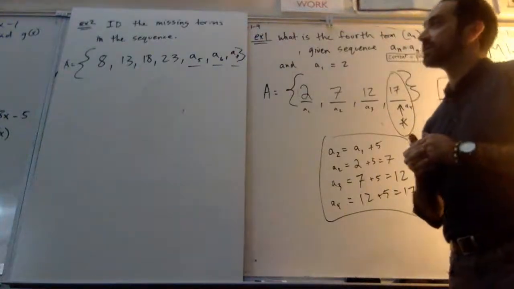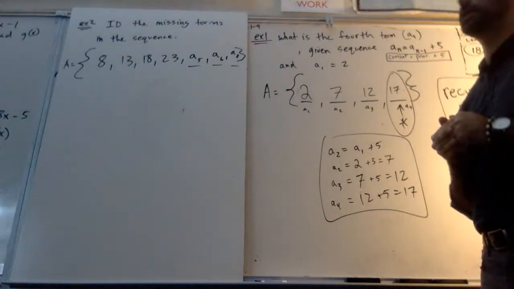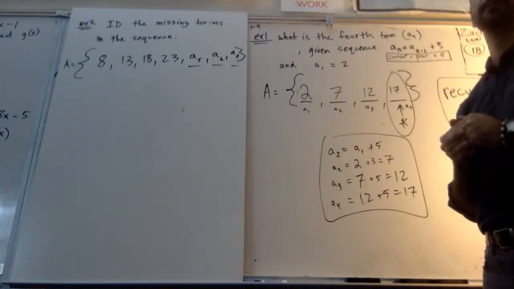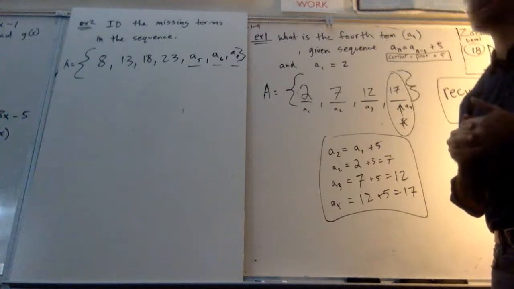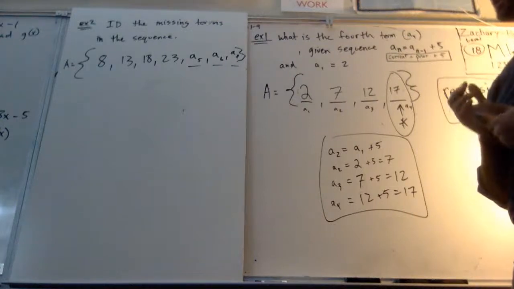What's happening between 8 and 13? And then confirm it if it's the same between 13 and 18. Is it the same? Then try one more time. Is it the same? Then you could probably say, yeah, it's just a common difference. All right, I'll let you work on that a little bit.